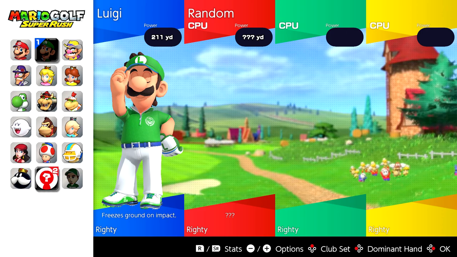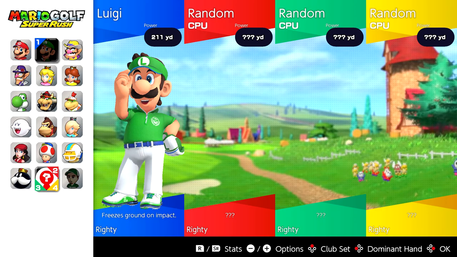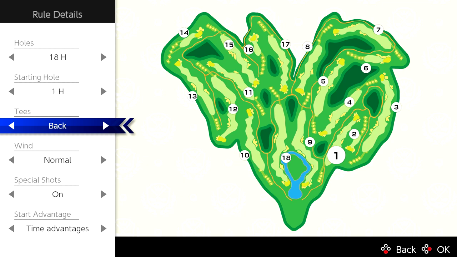His power is 211 yards, so that's a little weaker than Mario's. I wonder if there's maybe different running speeds and stuff, but for everything else, we'll just do random computers to go against. And we'll try Bonny Greens. Last time we did Rookie Course, let's try Bonny Greens. We're gonna do the whole 18 holes, starting from one. I think that looks good to me.